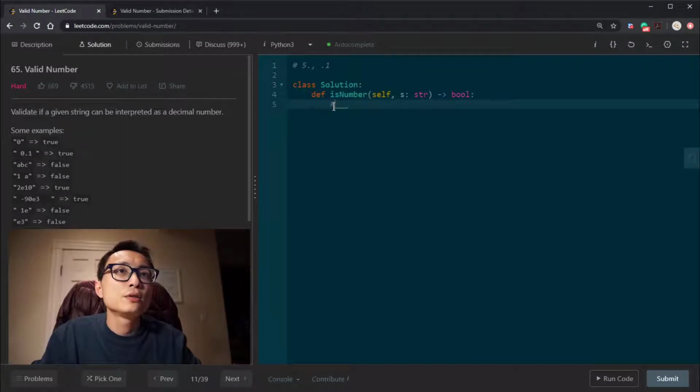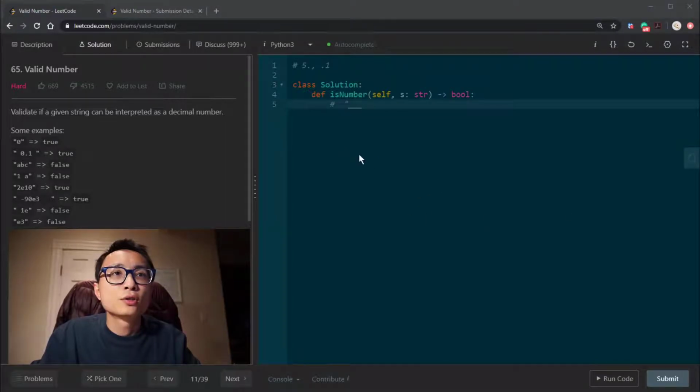So in general, what kind of string are we expecting? I'm just going to use an underscore to represent some empty space here.